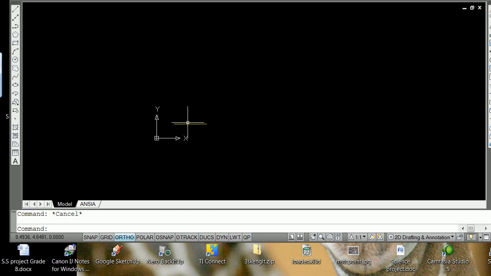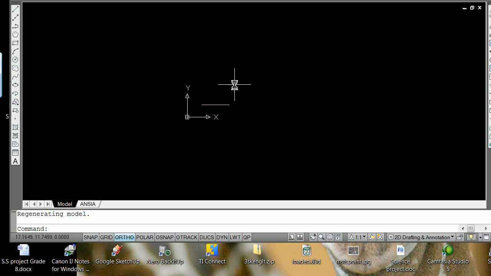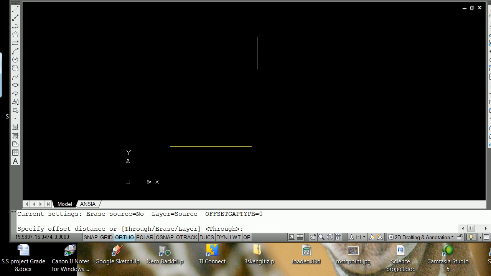Escape, escape, escape, Z space, E space, and then wheel out a little bit or double click on the middle mouse, whatever it needs to get you zoomed out. That's going to be an important skill, but not so much until you get the box drafted. We're now going to O for offset. I do not have the dynamic on. I'll do one with the dynamic off. O for offset. My choices are either a distance or through. There's nothing to go through here, so I just go ahead and type in the distance of 10.